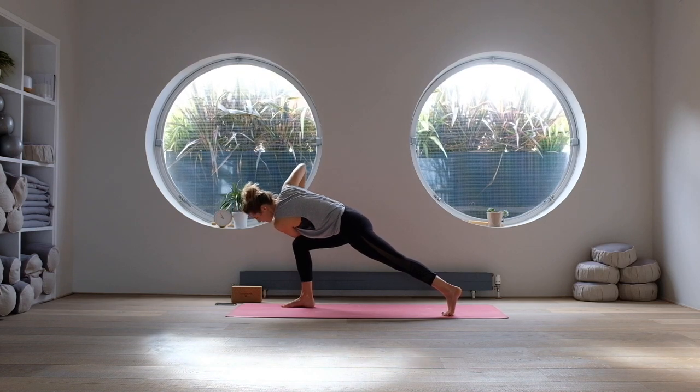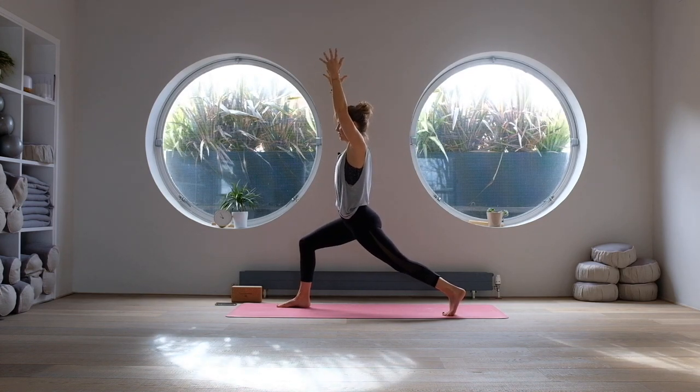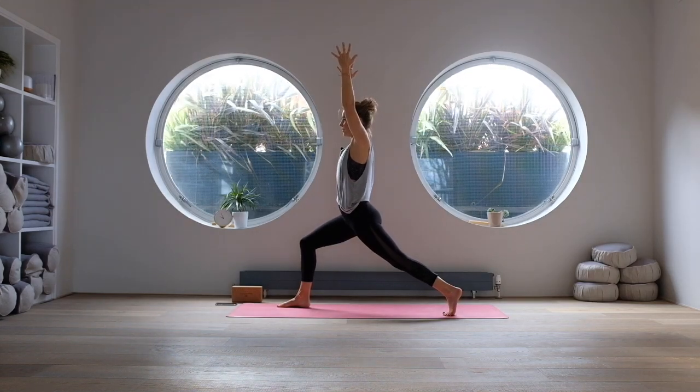Okay, from here, we're going to lift up to a high lunge. So big breath in, reach the arms tall, breathe into that right butt cheek if it's feeling like it's burning already, like mine is. And then I want us to work our tummy again.